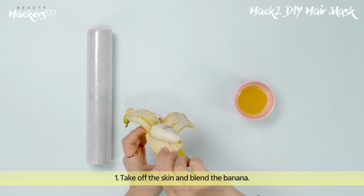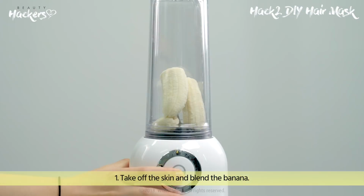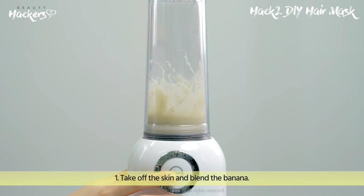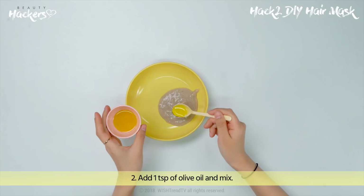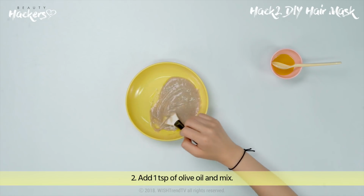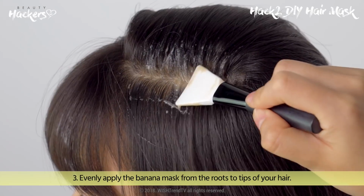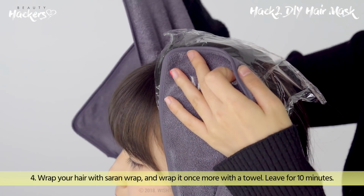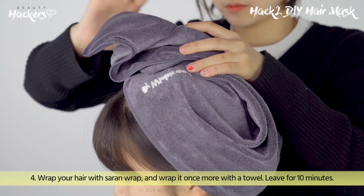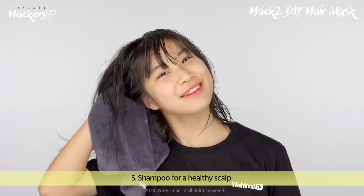Vitamin E also makes hair shinier and helps improve blood circulation for a healthier scalp. 1. Take off the skin and blend the banana. If the mixture is lumpy, it's difficult to rinse off. 2. Add 1 teaspoon of olive oil and mix. 3. Evenly apply the banana mask from the roots to tips of your hair. 4. Wrap your hair with saran wrap and wrap it once more with a towel. Leave on for 10 minutes. 5. Shampoo for a healthy scalp.